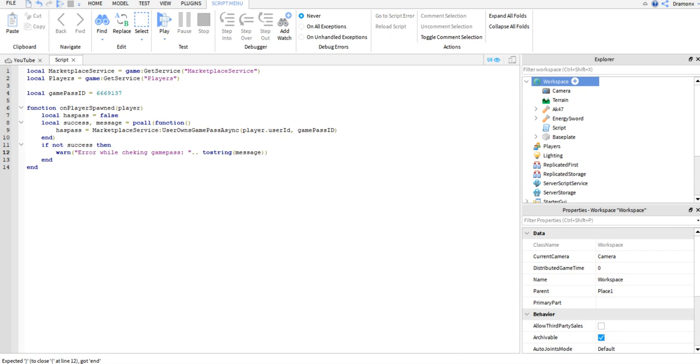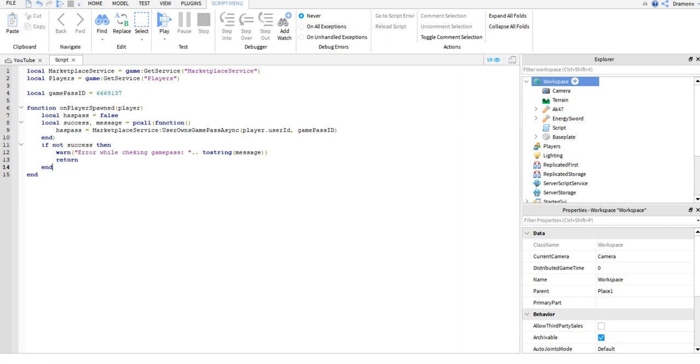Okay, this just tells us in the output whether or not we have a pass. So if we don't have the pass, it would say error while checking game pass. So that's that. And then we need a return.